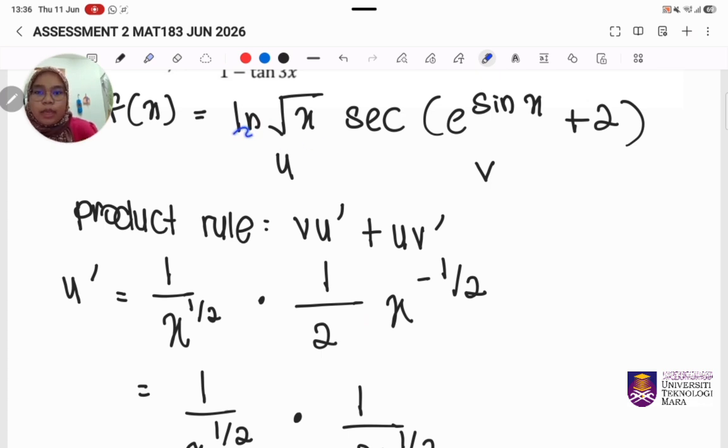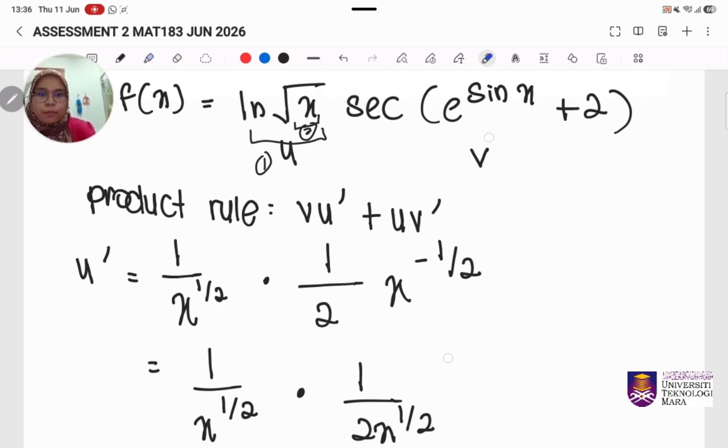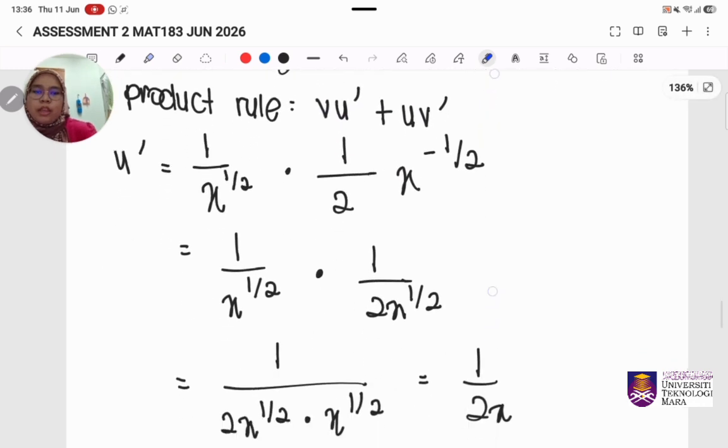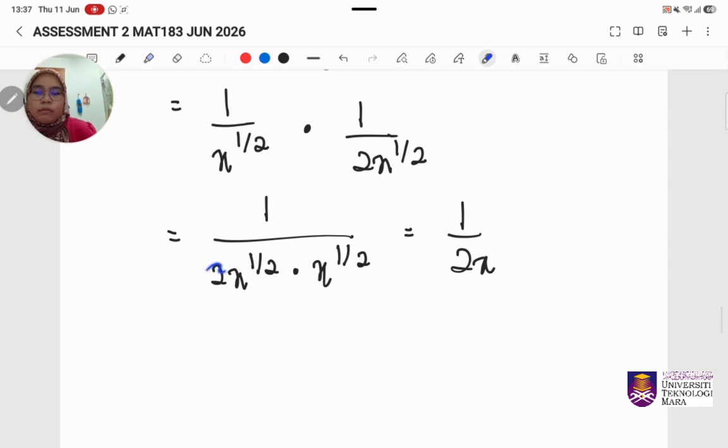You have to do the Tupperware method as my lecturer said. As you know, this is 1 per 2, right? So the 1 per 2 is multiplied in front of the variable, and 1 per 2 minus 1, and that's why we get this. So we put the negative 1 per 2 below the 1 per 2. I multiply both, and then we get this.